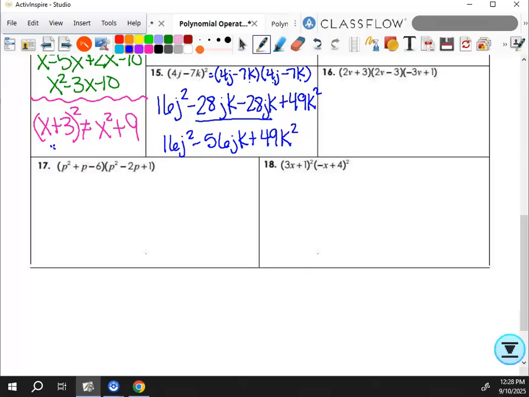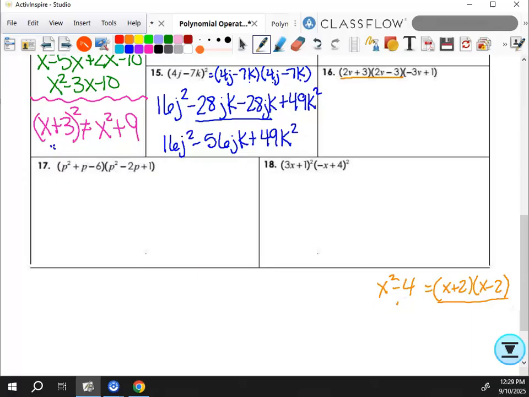Any questions at all? Okay. Now on 16, we're multiplying 3 binomials together. We got to do 2 at a time, but I can actually have a little bit of a shortcut here. Look at this right here. What is the difference of squares? So y'all remember if I had x squared minus 4, that's equal to x plus 2 times x minus 2, right? So we want to be able to recognize it going the other way as well. If I have this, when I multiply them, I can do this.